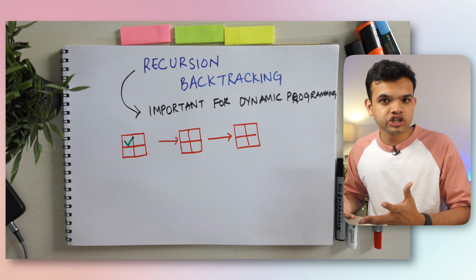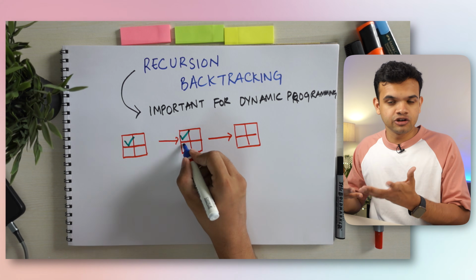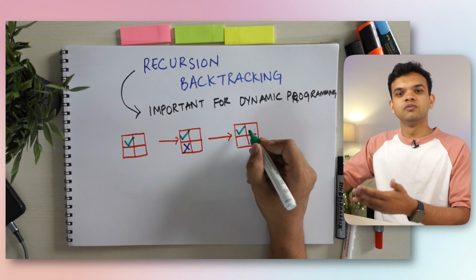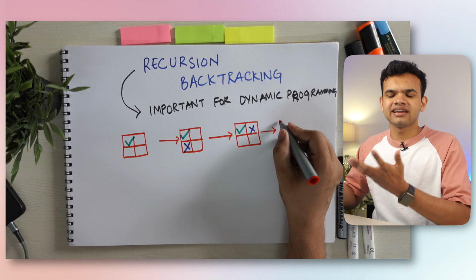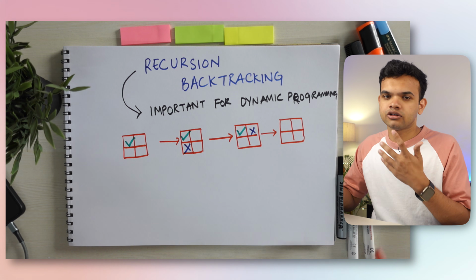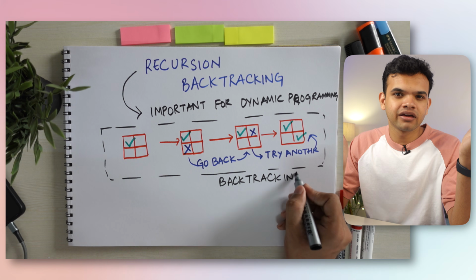Backtracking is just an extension of recursion where you generate a solution and you try to check if that solution is valid. If it isn't valid, then you move a step back and generate another solution. If it is valid, then that's like a base case. So you print it or store it and then you move back. One really simple example is a Sudoku.